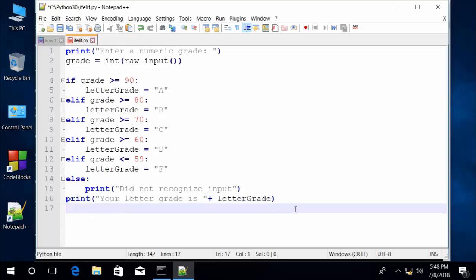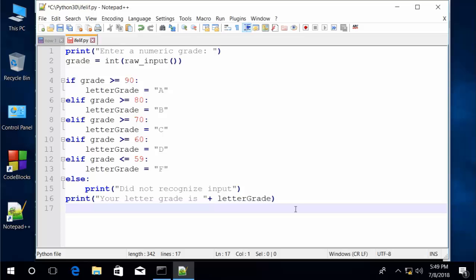So to review very quickly, we've looked at the if, elif statement as a way to make one decision based on a large range of possible values of the input, and the example that we used was turning a numeric grade into a letter grade. In the next video exercises, we'll look at another example of using if, elif, and in fact, we're ready to move to the exercises now.